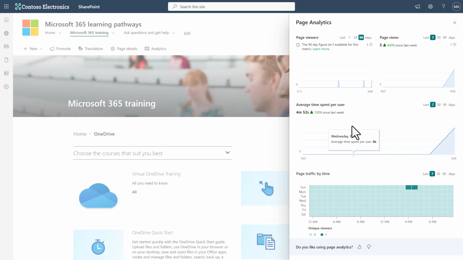So this becomes a really good tool for you to get some measurements and analytics on how users are consuming this product. So when you go ahead and report back to the organization executives, you can say, well, we migrated into M365. We created these learning pathways, customized it to our organization, changed the logo so that it looked like the look and feel of our organization. And we've actually been able to track how users have been using this site. And you can use this data over here to report back to them, okay?